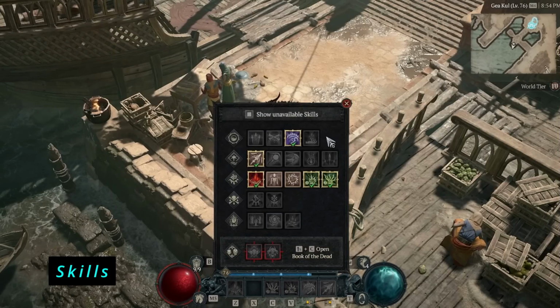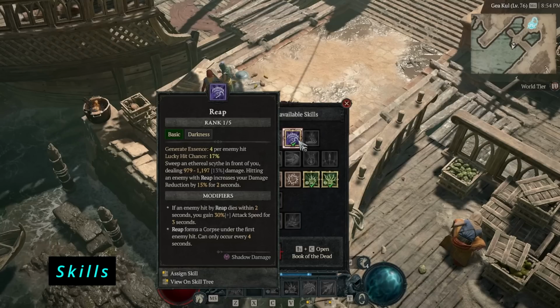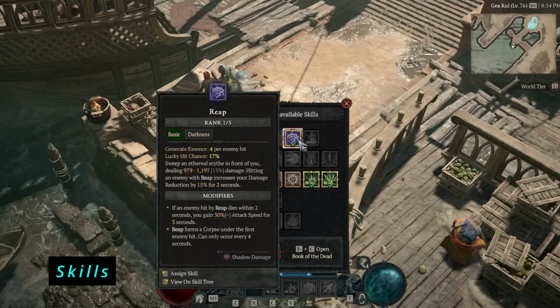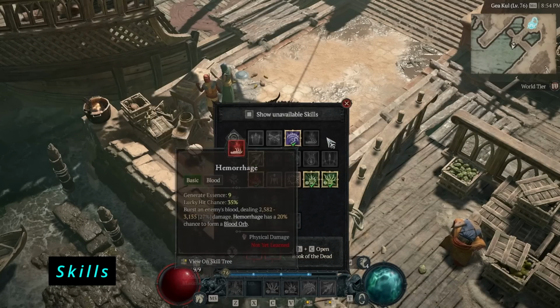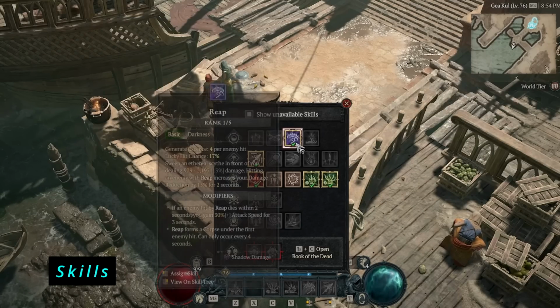We'll briefly go over the skills used for the build. For our basic skill, we generate essence with Reap right here. This also gives us a little bit of damage reduction, and it creates a corpse on the first enemy that we hit with it, which is nice for casting Corpse Tendrils on bosses and stuff like that. For our core skill, we use Bone Spear, the bread and butter, major damage dealer.